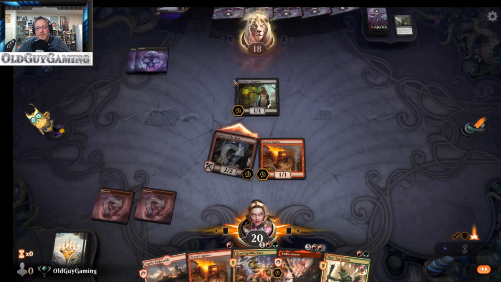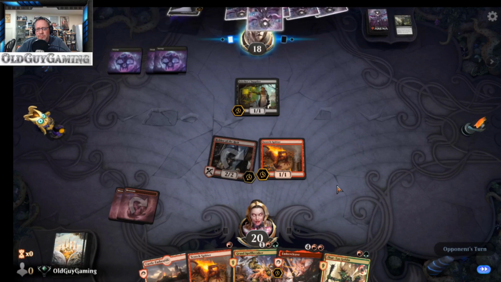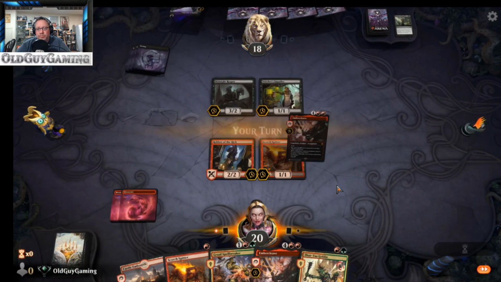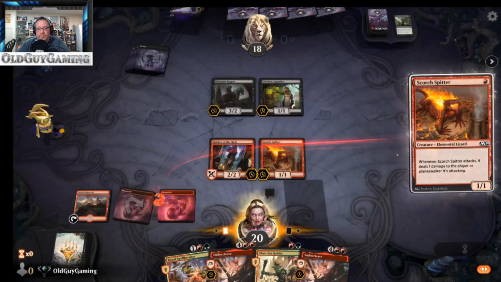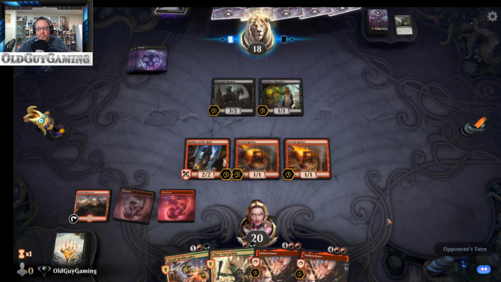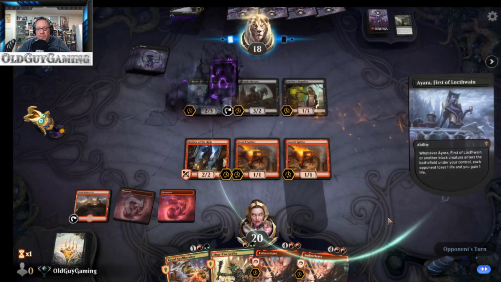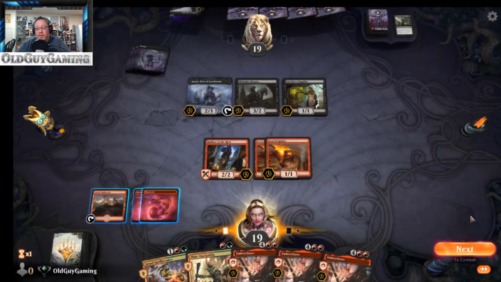I was going to say, I assume he's going to block. Usually with Stitcher's Supplier, you want them actually to die. Interesting. No, we're going to hold off until next turn since we've got 2 Embercleaves. Very nice. Very nice. 3 Embercleaves? Sure, why not?